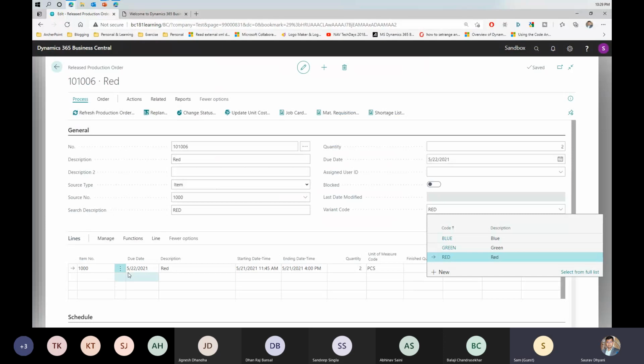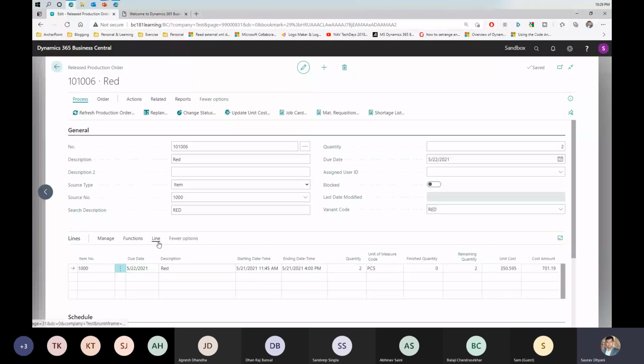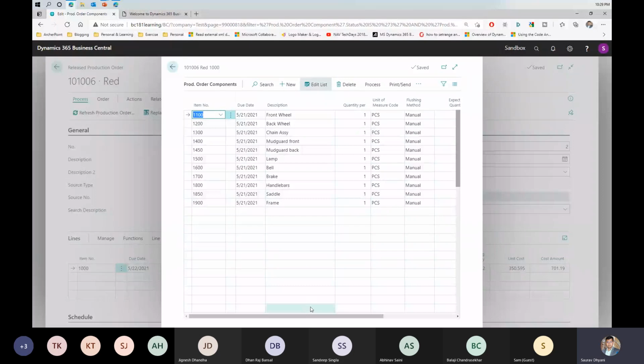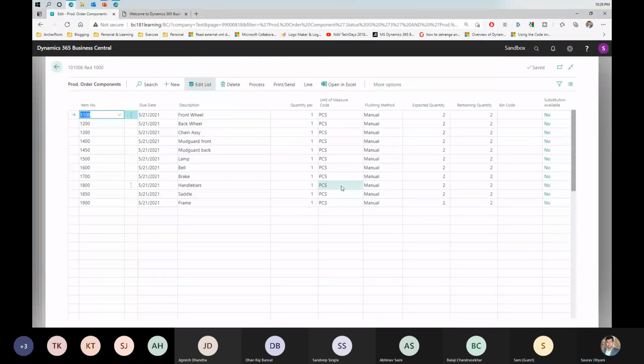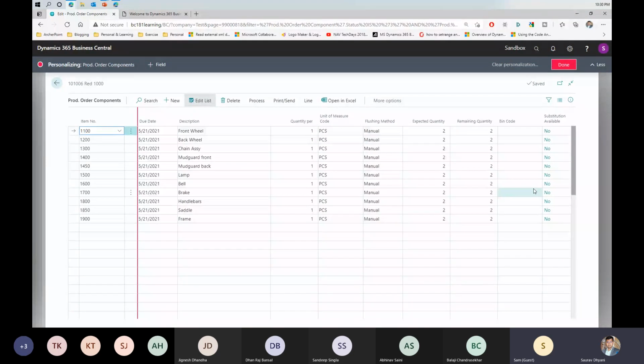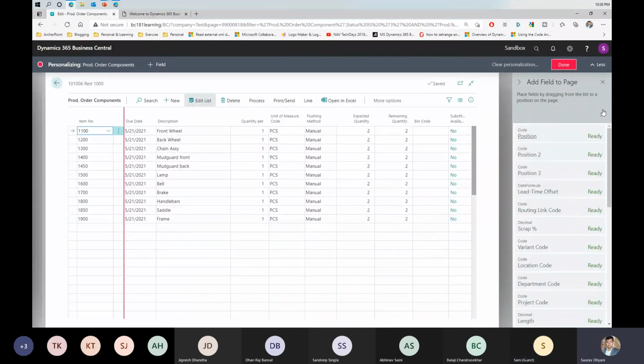Yes, and this is a bicycle, right? So there should be components in this. Let's see. Oh, so yeah, here are components. Okay, default behavior, really. Exactly.